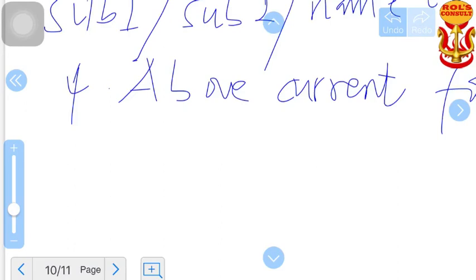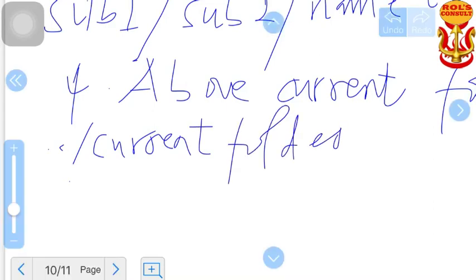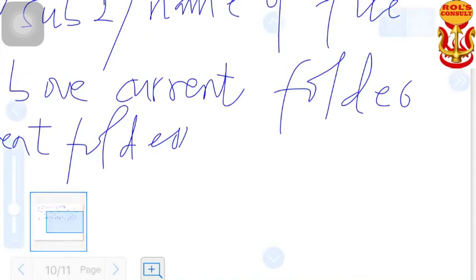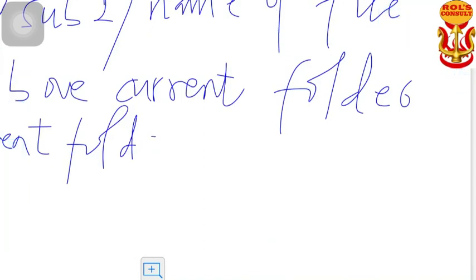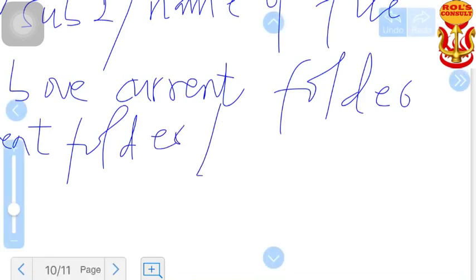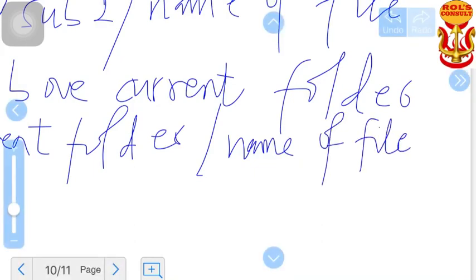So going outside, we use 1, 2, then this, then the current folder, then name of file. Take key note of this.